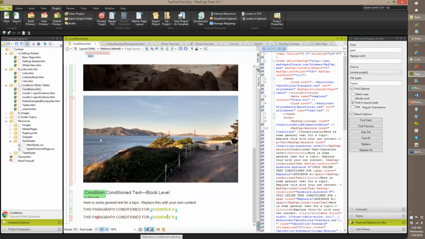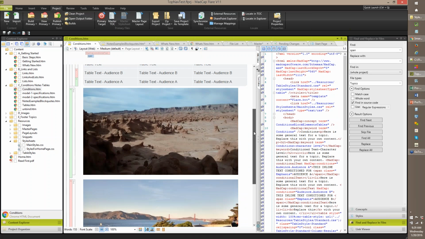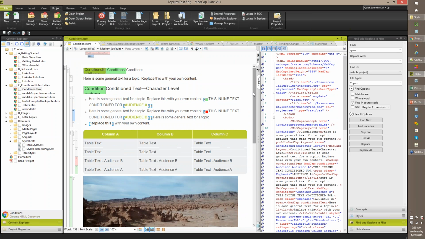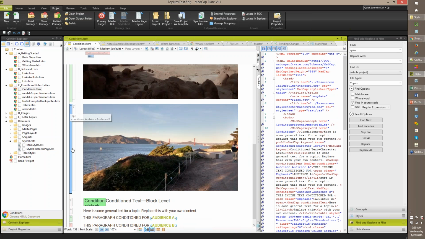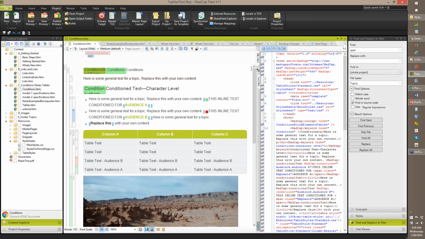Sometimes this is off. And people don't know that it's there. And you can see when I turn that off, it just became a lot more difficult to see what content is conditioned. I see this green box here, I see this red box here, and I see some green and red over here in the block tags, like this paragraph's green, this one's red, we have another green and red down here. But in the topic itself, there's very little that indicates what content is conditioned.